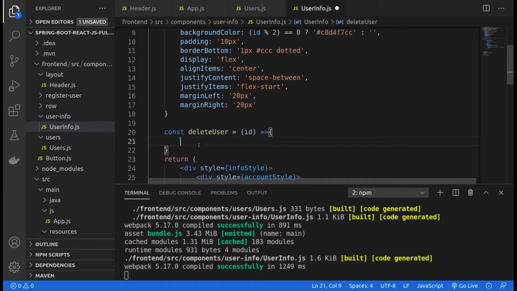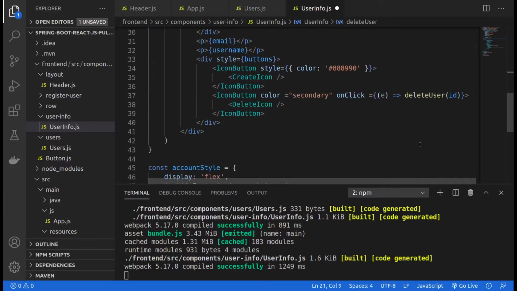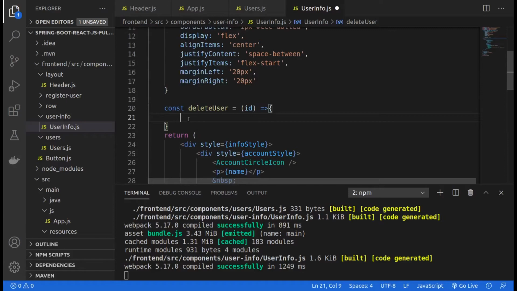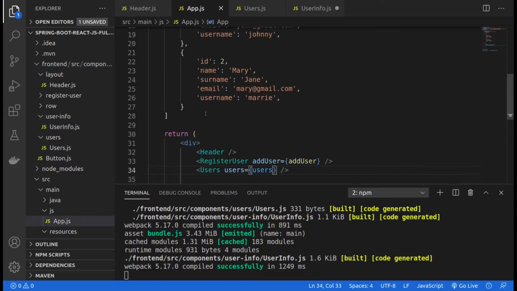So what I need to do is, for when the user clicks delete user, remember we said for all the API actions that we're going to do to the REST API, we are going to do them in this app.js. So which means somehow we need to actually go ahead and fire it so that it will be triggered in this app.js.